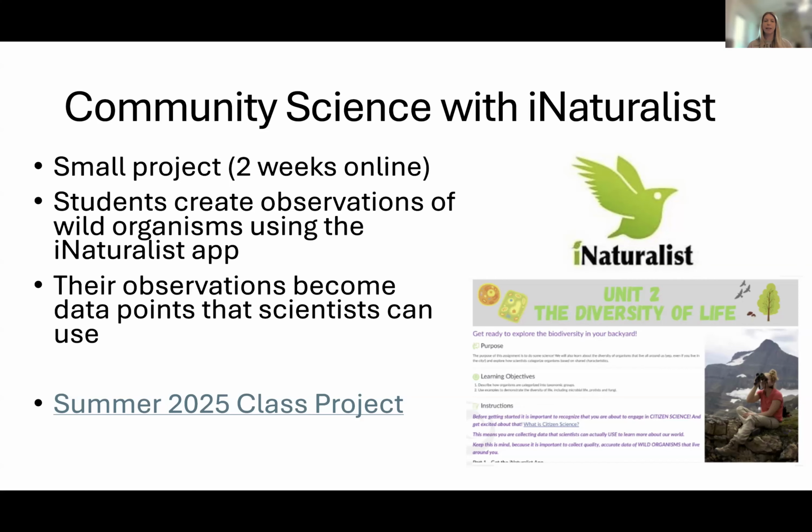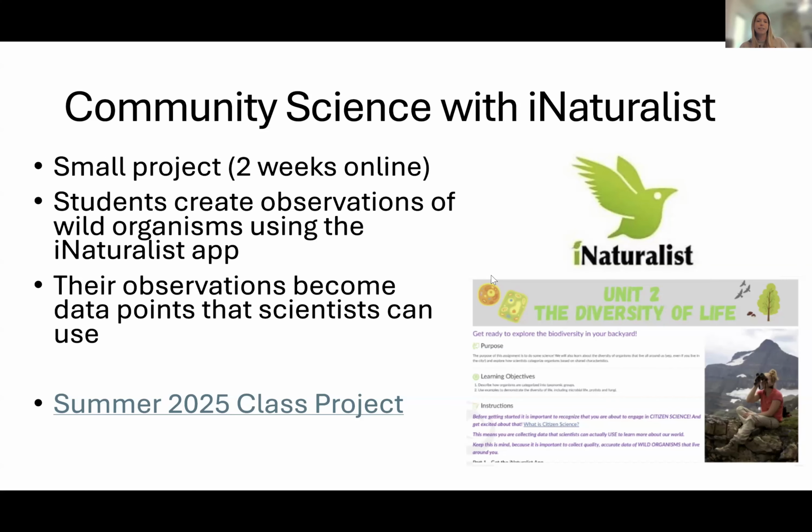It's a very valuable assignment in and of itself, just because when we live in a very urban environment, we don't always appreciate all of the plants and all of the animals and all of the fungi that are actually living around us. So there's that value, but also when the students go out and create these observations, each one becomes a data point that scientists can use.